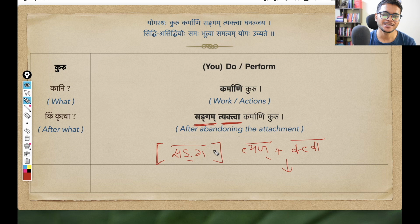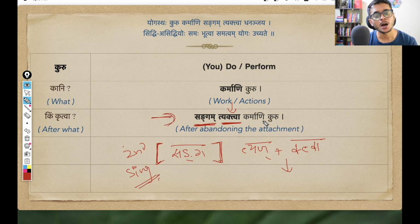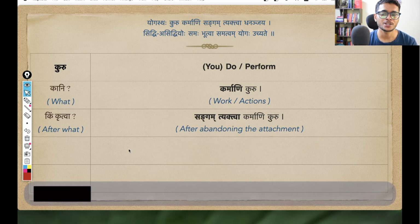And since this sangha is sort of an object, a karma of this kridanta tyaktva, after abandoning this, after abandoning the attachment, it in a way behaves like an object of this kridanta tyaktva. That is why this sangam form is dvitiya vibhakti and ekavachana. Okay. So in all, sangam tyaktva karmani kuru: after abandoning the attachment, after abandoning the egocentric attachment to the results, to the outcomes of our actions, then perform the action. Okay, so that is the first mental preparation Krishna informs us about.